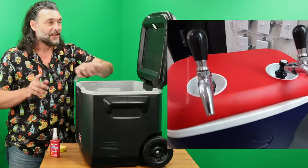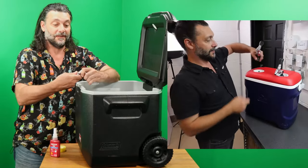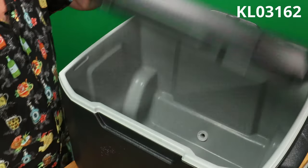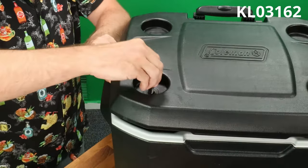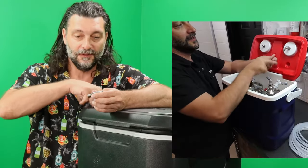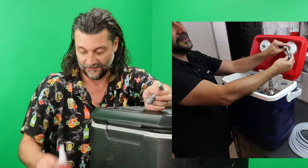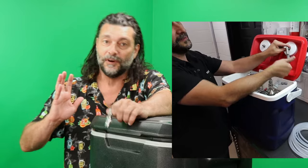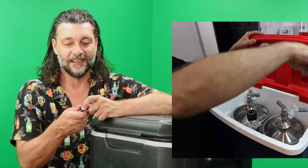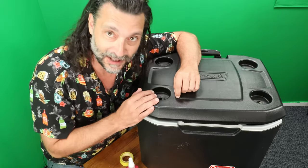Now, I've been working on this Bubba Box idea for a long time. The way we used to do it is I had this ball lock post that would go down through the top of the cooler. And then you needed some way to get from here into duotite fittings. And so you'd have to use stuff like Loctite or a ton of Teflon tape. Anyway, it worked, but it wasn't easy for everyone to do. And it did have the potential of leaking if you bumped it. So forget that. I think I just put a dent in my wall.